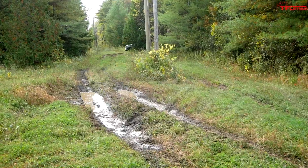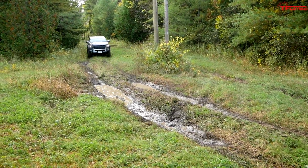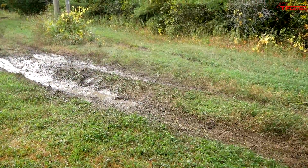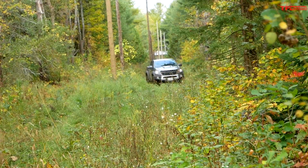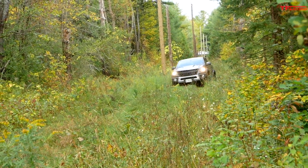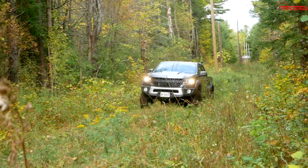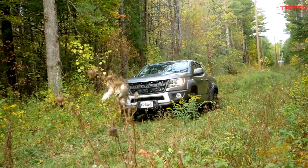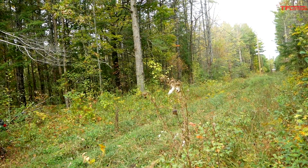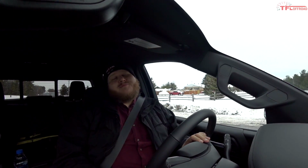And if I had to choose between the diesel or the gas in the Colorado ZR2, I would definitely get the gas engine. In that truck, you just want to have an engine that has more top-end power. When you're moving at speed, you can dip in and get more power. The diesel just doesn't deliver that lively, excitable nature that makes that truck so fun. You have to get the gas, and in general around the industry, I would say that is true. If you prioritize top speed and sort of a really revvy engine that's controllable, you're going to want to get a gasser.